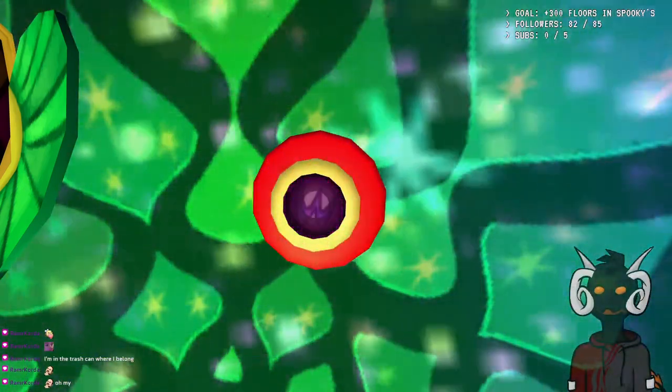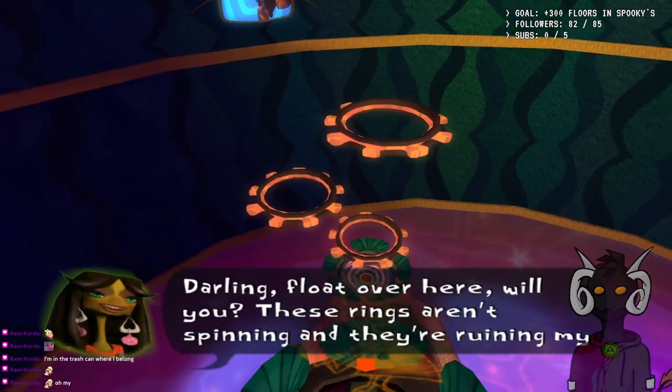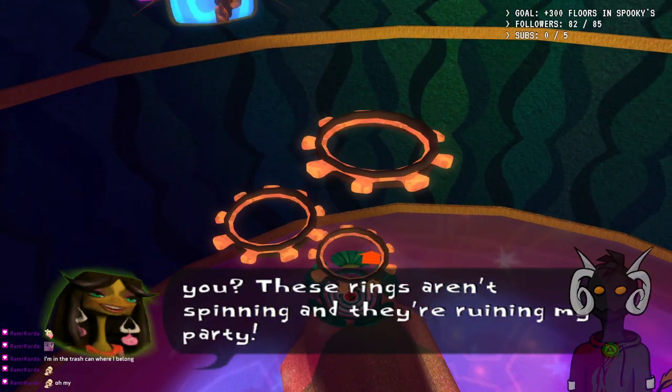Probably would have been easier if I just grounded out before I started doing that. Float over here, will you? These rings aren't spinning and they are ruining my party.